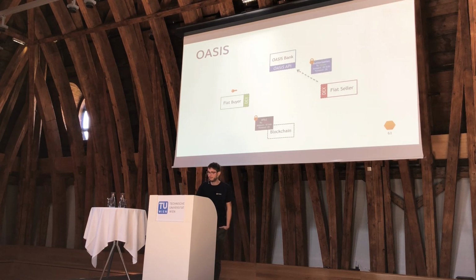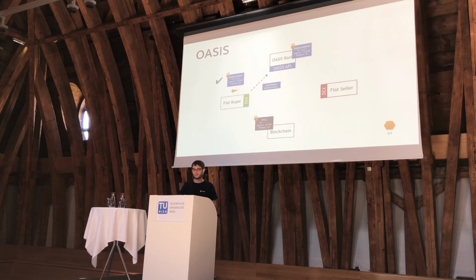Okay, and in the next step, the fiat seller goes to his bank and says, using this OASIS API, I want to set up an HTLC, but just with my euro account. That's a service that the bank has to provide, and it's some kind of authorization, as it's called here. It basically has exactly the same information as an HTLC. And the fiat seller gets back some kind of authorization token from the bank, which he gives to the fiat buyer, so that the fiat buyer can check that the bank also has this HTLC, so that this HTLC on the bank side really exists. And here is where the trust comes in, because of course the buyer has to trust the bank. If the bank says, here's the information for the HTLC, the buyer has to trust the bank that it actually complies with the contract there.